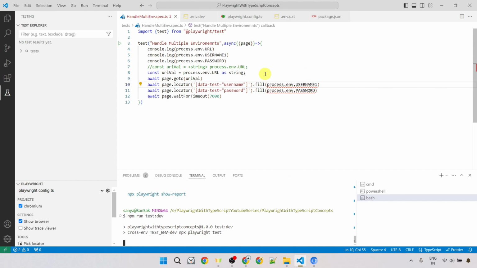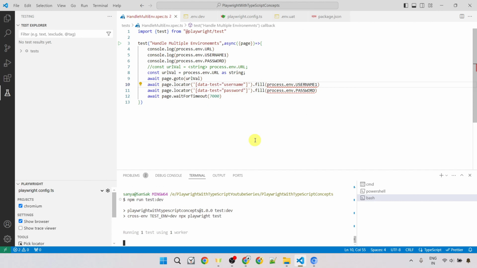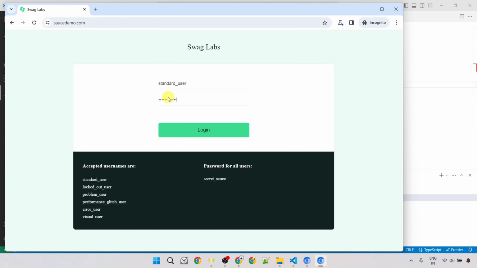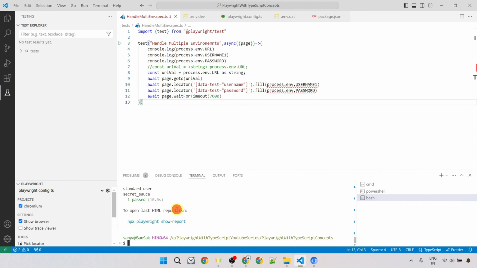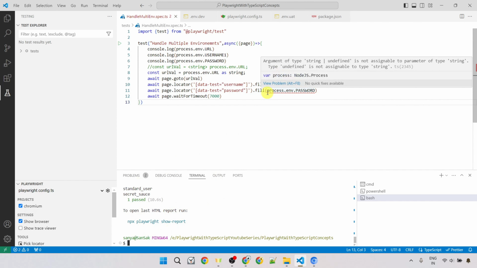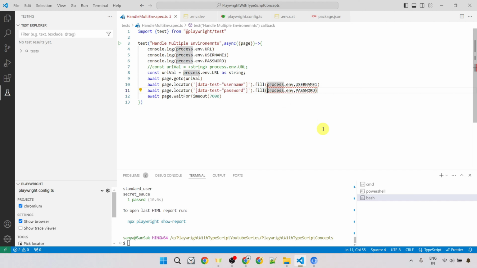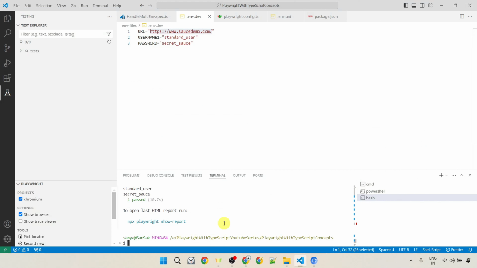This time it will open the browser and will enter this username and password here into these fields. See, the values got entered. We got one passed also, but here still we are seeing that compile time error. Let me put these type assertions back so that this error will go away, right? It is better to leave the code without any error. And here, if we do the execution for the UAT, in that case, the wrong URL will get opened, right? This is the dummy URL which we have put, which is sourcedemo UAT. Let's execute it for the UAT environment also.